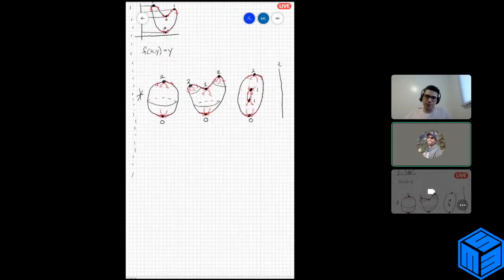If I take my donut and I flip it onto its side the way any normal person has a donut sitting on a plate, I have a circle of critical points at the top. And none of these are non-degenerate critical points. It is in fact a circle of degenerate critical points. So these are all bad.